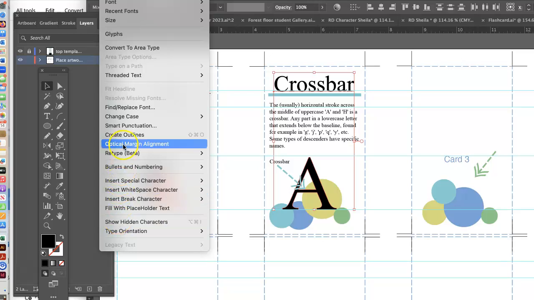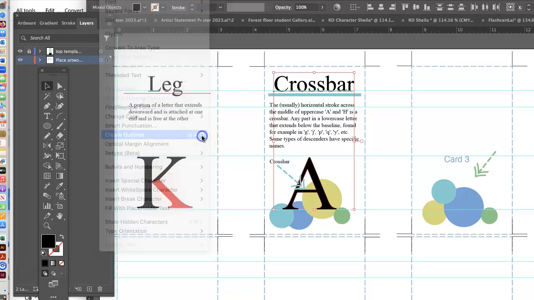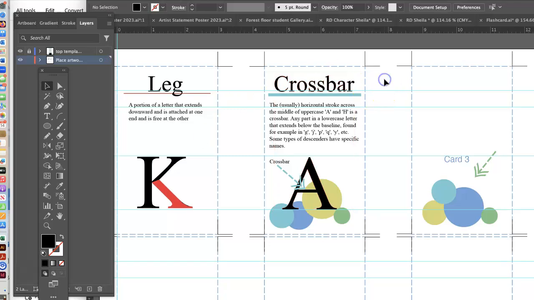So you would go all the way here to create outlines, or the fast key would be Shift Command O for outline. Once I do that, notice that now this is no longer a font, it is an object.